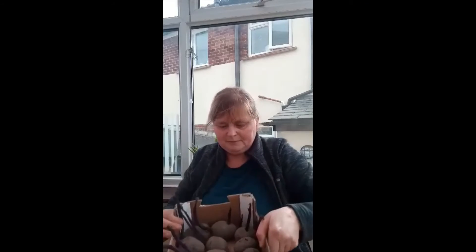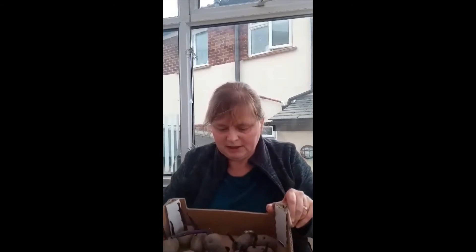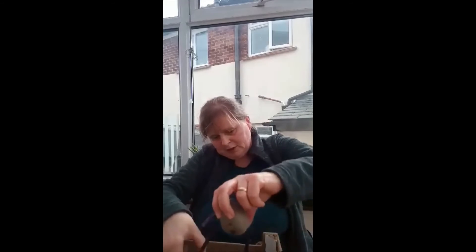I want to show you — my neighbour brought in some. She's like, 'What have I done?' I said, 'Let me guess — did you keep your potatoes in the dark?' And she said yes. These are Salad Blue. Look, they're all intertangled. She had some towels on top because she forgot she had them in there. This is what I mean — if you keep them in the dark, they shoot up like this.